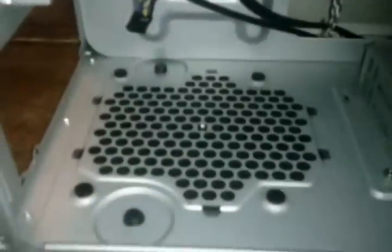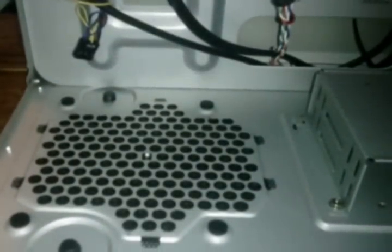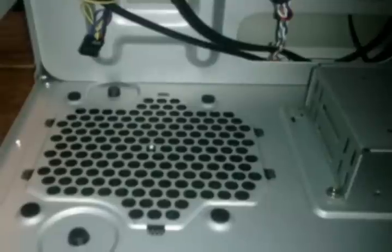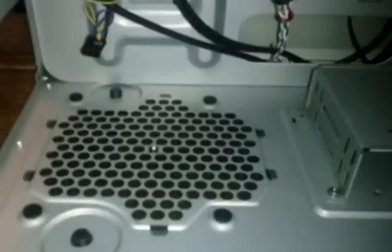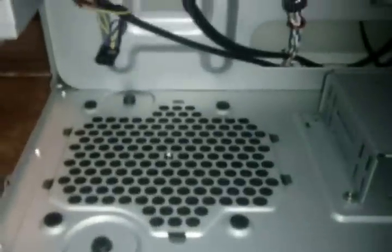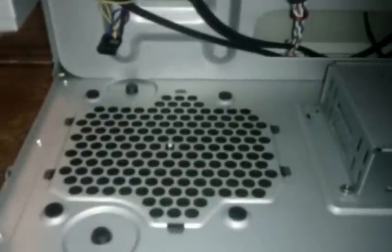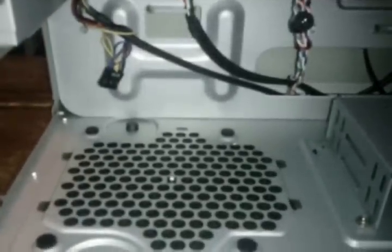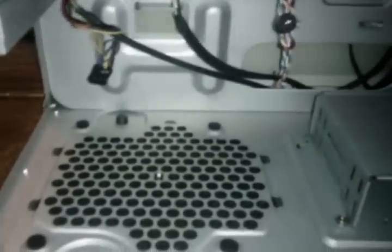All right, and down here in this empty hole where the power supply goes, I'm going to be putting in a Rosewill HIVE series 650 watt modular power supply. Again, it was on sale, I think 30 bucks off, so I was like, hell yeah, I'm going with that. It's probably more power than what I need, but hey, it gives me options to expand in the future, and you can never have too much power, or maybe you can, but I think 650 will be fine.